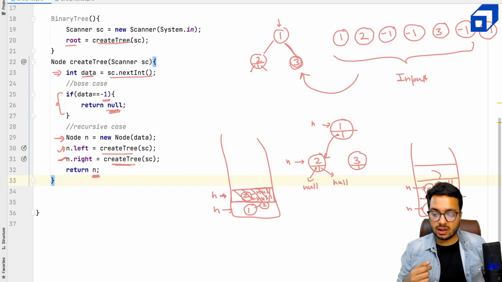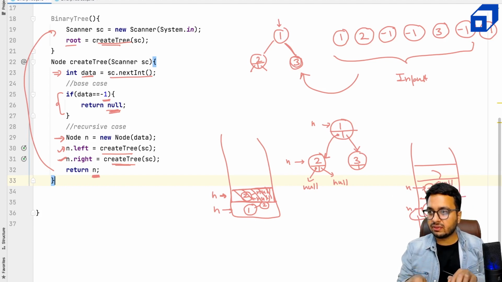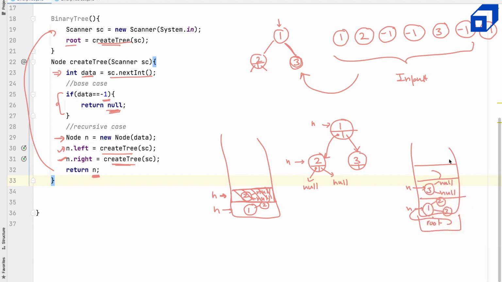When you return 3 back, what happens? Who called 3? So 1's right made a call to create this tree. So 1's right is now going to store the address of 3. So it gets connected here. From here, if you return n, where does it go? It goes back to the constructor because this made a call to create tree. Finally, root is referring to the address of 1, right? Okay, I'll hide myself so that you can see. The root is referring to this one, right? So this is how it is happening. So this is a small example demonstrating how this small tree is constructed using this code.